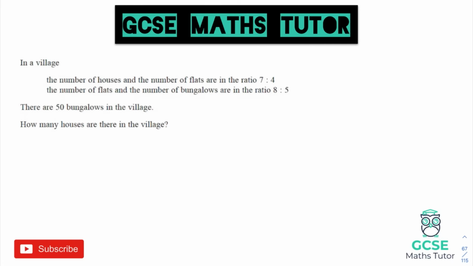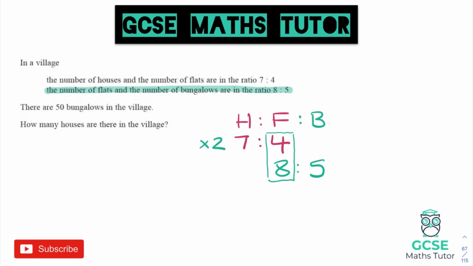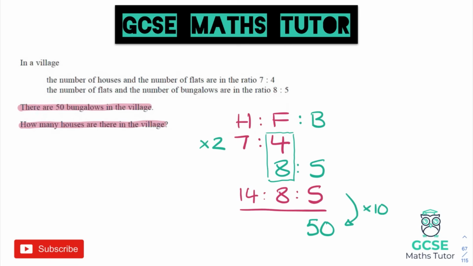If you are asked to combine ratios, which may not be clear and obvious, but have a look, if you're given two sets of ratios with the same thing in either one, you may have to make that number the same. So for here, if you line them up, we have flats in both of these ratios. To make them the same, we'd have to multiply the top ratio by 2, and that would make flats become 8 in both of them. Then you can push those ratios together and write a 3-part ratio. From there, you might be asked to share or give a ratio from that. This has told us there were 50 bungalows, so the 5 turns into 50, multiplying by 10, so we can multiply them all by 10.